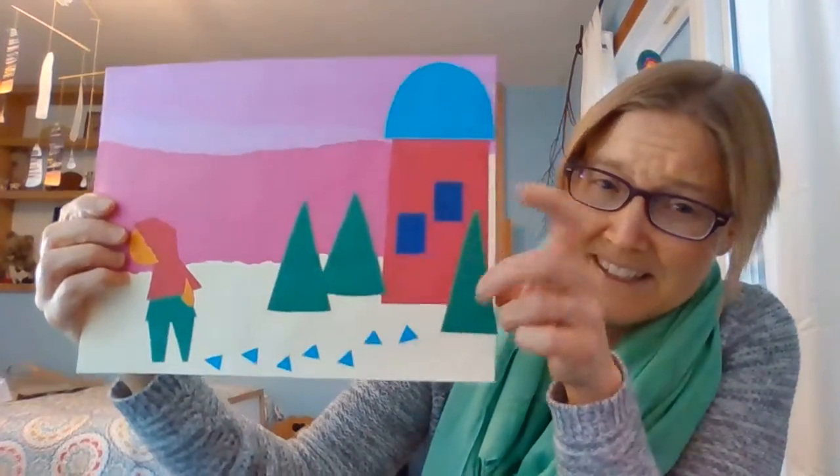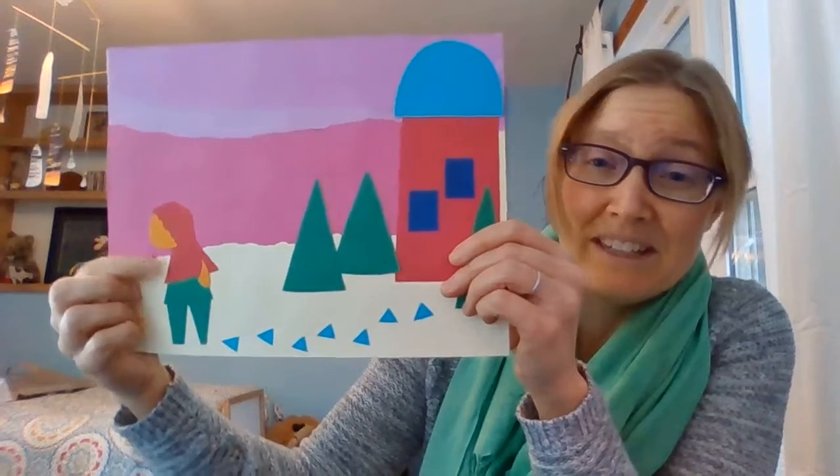I always have so many ideas for art projects and I never know which one to pick. I don't know what supplies you guys have access to, so I just grabbed a couple of ideas to show you. One of them I made a while ago, and I based it on the Caldecott award-winning book The Snowy Day by Ezra Jack Keats. I love that idea of a little boy going out and exploring the snow. Our family's favorite place to go out in the snow is Swiss Valley Nature Center, out west of town. I made this little collage in response to the Ezra Jack Keats book about a little boy going out in the snow.